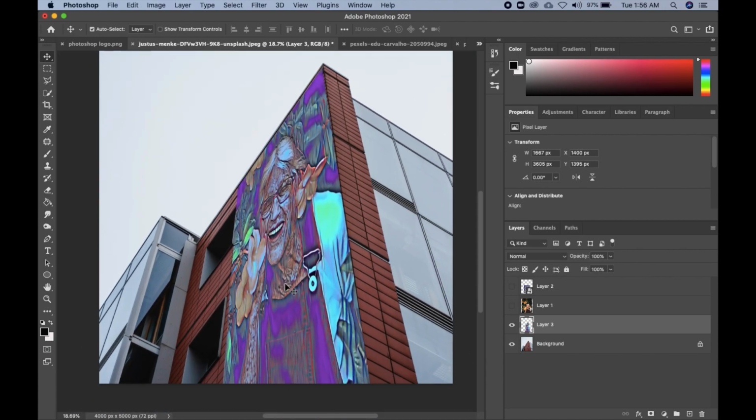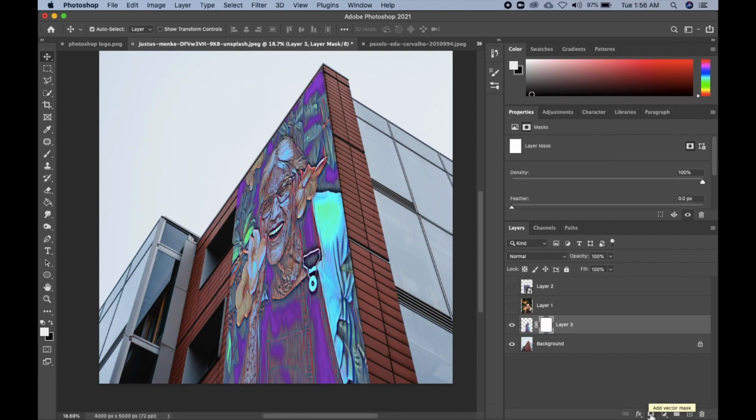And you can also decide to feather or erase part of the edges, the sharp edges, if you want. If you don't want it to look like a sticker, you can go ahead and create a layer mask. Click on add vector mask, and I'll go ahead and pick up my brush tool and make sure the flow is 100%. The opacity is at 50, or you can reduce it. You can adjust the numbers as you wish.